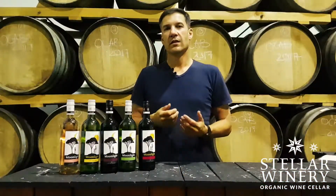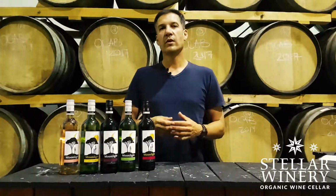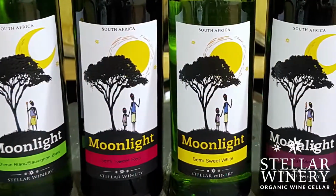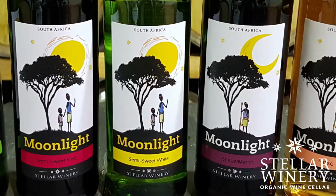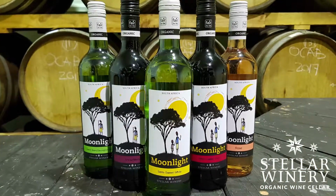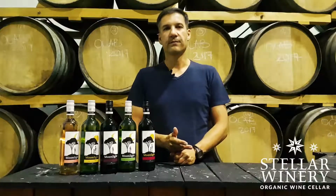these wines. It influences the grapes to ripen slowly. We have a long ripening period with abundance of fruit, and that also reflects in our wines. So all these wines are certified organic, fair for life, and vegan friendly, and it ticks all the boxes for people that believe to live a healthy life.